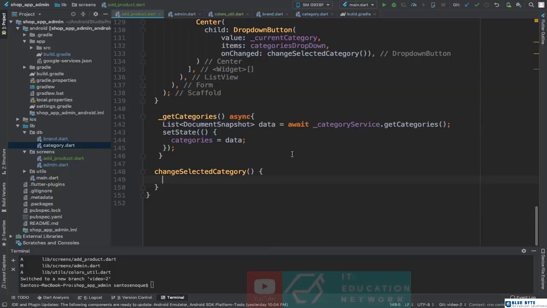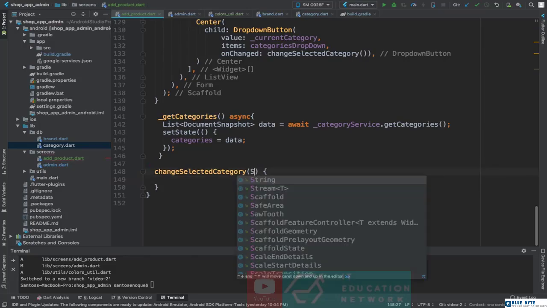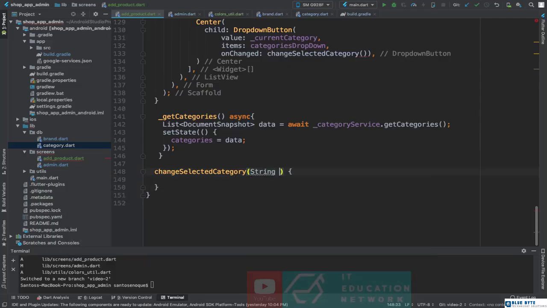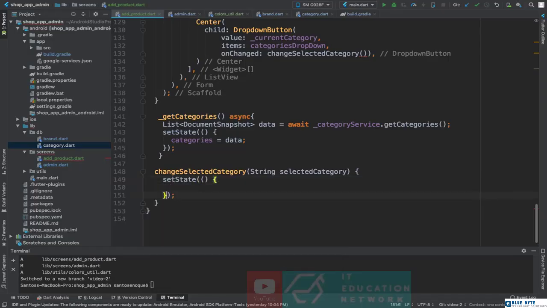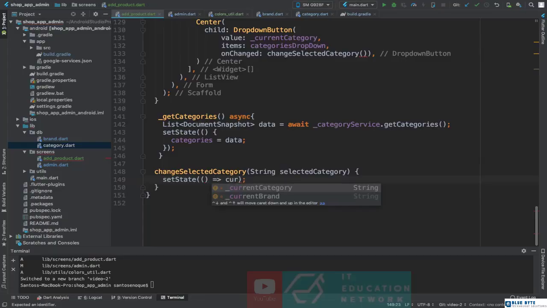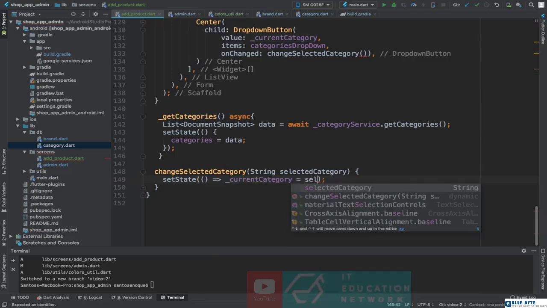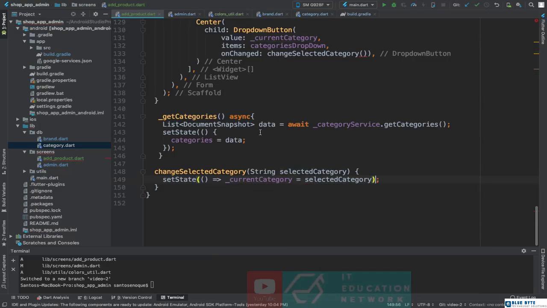So in here we will need a string called selected category, which is the category that was clicked, and we will just set our current category being equal to our selected category.